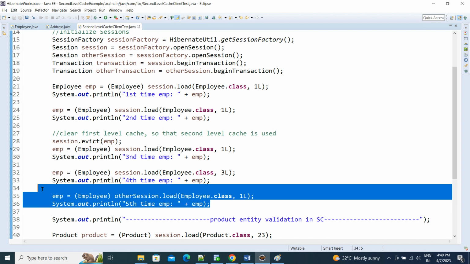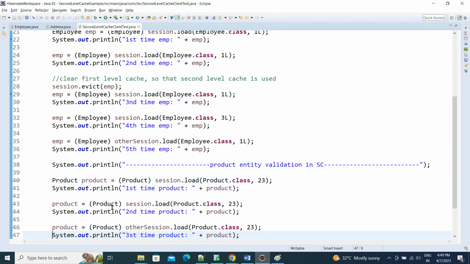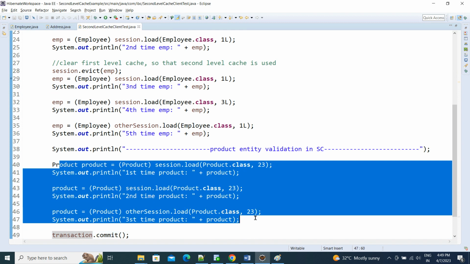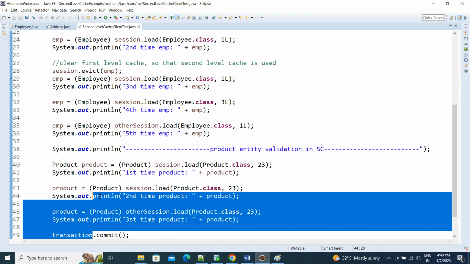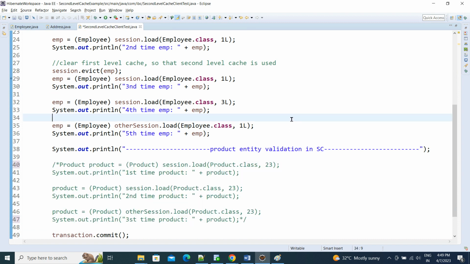In this case also it won't hit the database. So out of all these, how many times is the data hitting the database? Only one time, sorry, two times: one for employee id 1 and one for employee id 3.